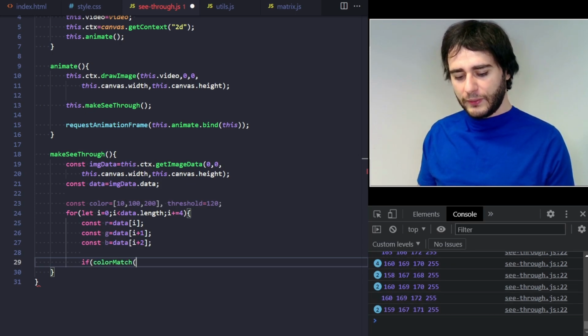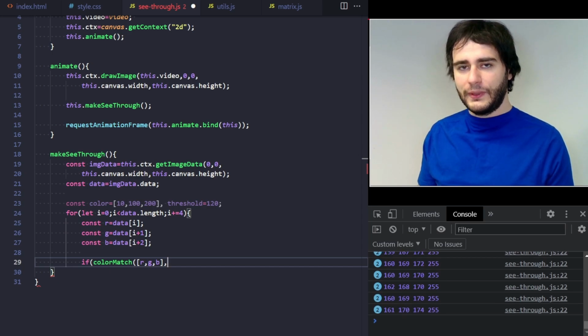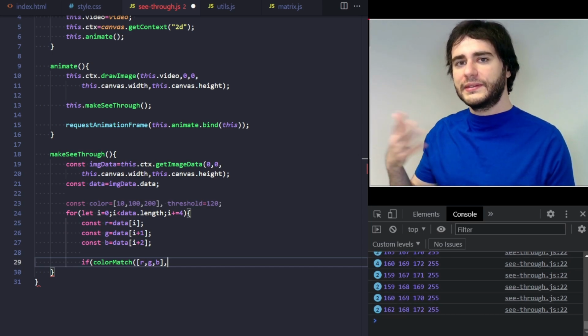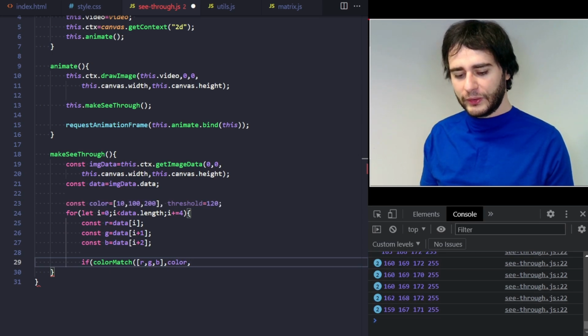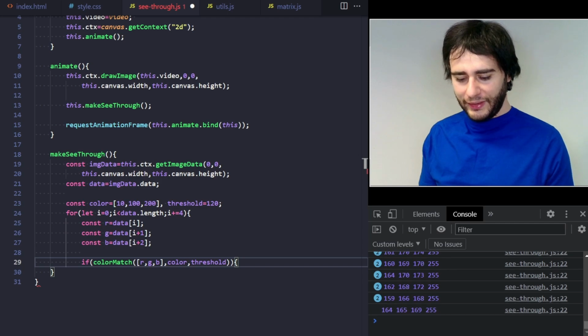And here we're going to try to see if there is a match between every pixel that we are going to check in the image and the color that we defined earlier, under a threshold that we also set earlier to be 120 here in my selection.